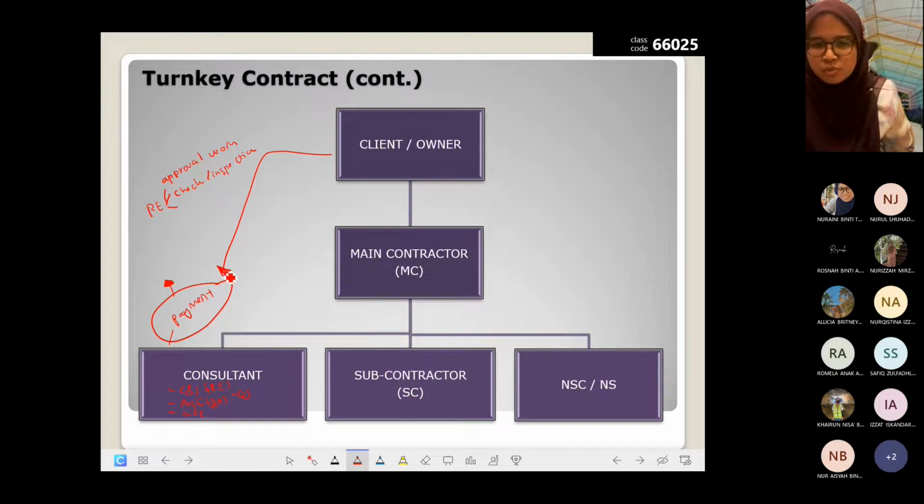Yang ni untuk mengurangkan ketirisan lah. So consultant dia tak risaulah kalau dia nak bagi stop work order ke, dia nak suruh contractor hack balik semula ke. Okay, so dia tak effect pun payment untuk dia. Dia dapat je payment dia sebab direct to the client. So bolehlah jaga quality of the project. Tak adalah dia takut-takut bank con kan. Okay, so that is the turnkey ataupun design and build.